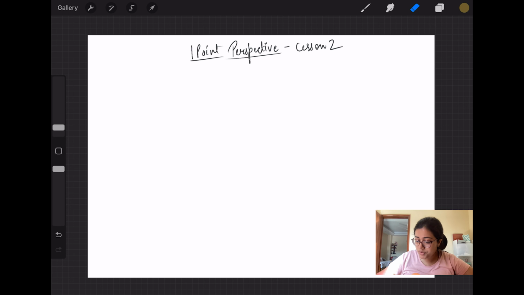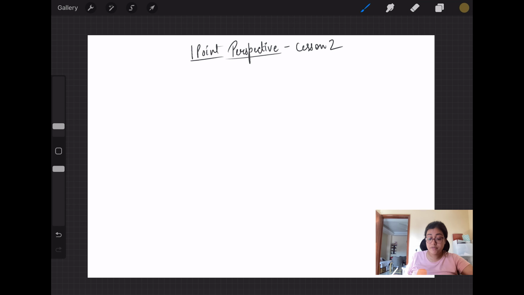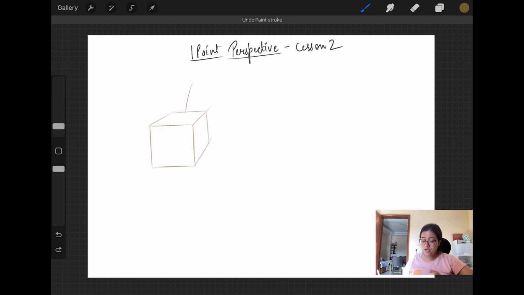Let's do a quick revision. What we did in the assignment that I gave you: this is the front side of the cuboid. Then you make orthogonals like that. You have to imagine where your cuboid is lying on the page. This time I am imagining that my cuboid is somewhere below, because I can see the top part of it, and it is somewhere on the left side of the vanishing point. That's why my orthogonals are going like there.